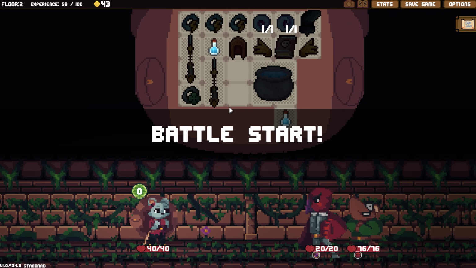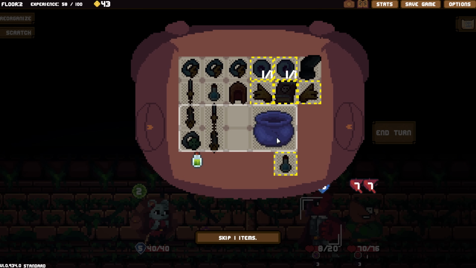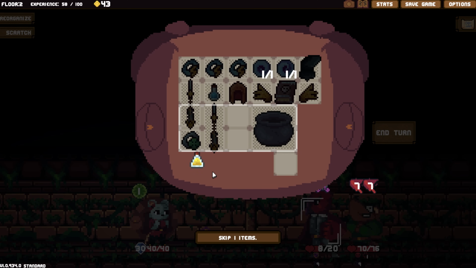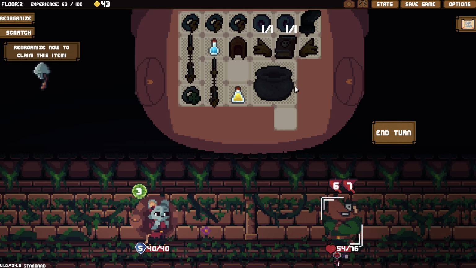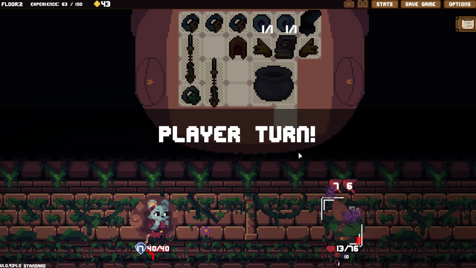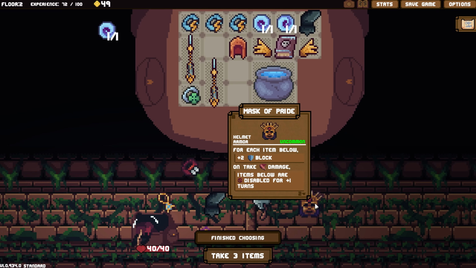Okay, let's fight. I'm a little concerned about this. Okay, so I'm gonna use this. It refreshed the mana stone, so that's a good sign. Oh, we'll keep that. Okay, yeah, it's working. And it's not using the energy. Very cool. We got the Mask of Pride: for each item below, +2 block. On take damage, items below are disabled for +1 turns.